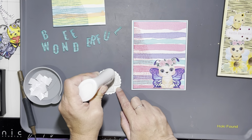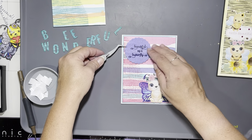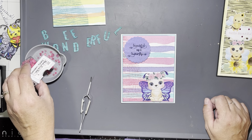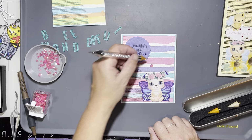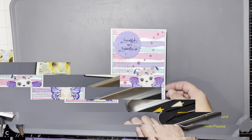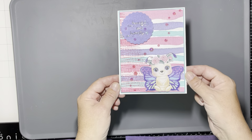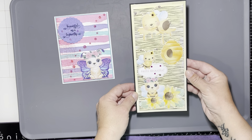And since my background stamp only went down to a certain point and some of my stripes lined up at the bottom there instead of extending all the way to the corner, I covered that part of it up so it still looks like all my little doodle stripes are going diagonally down. I added some pink gemstones to that, and that second card is done as well. Hope you guys like what you saw here today.